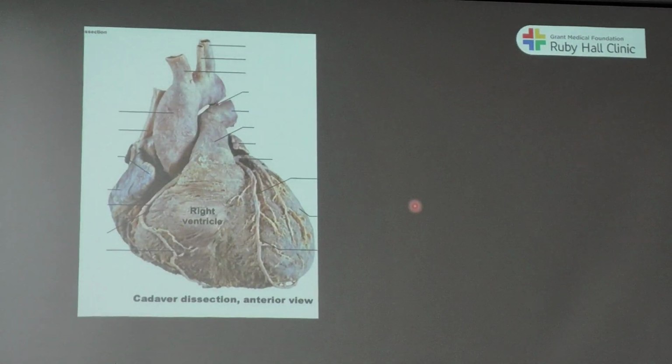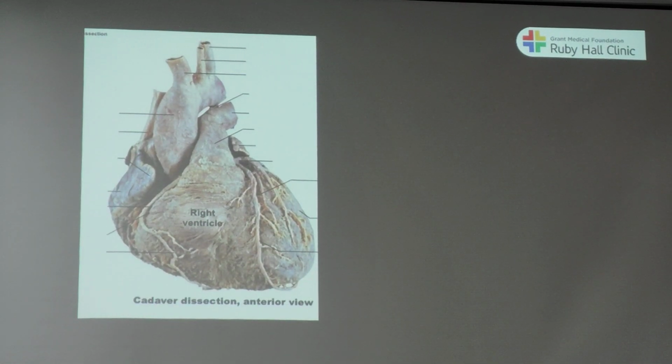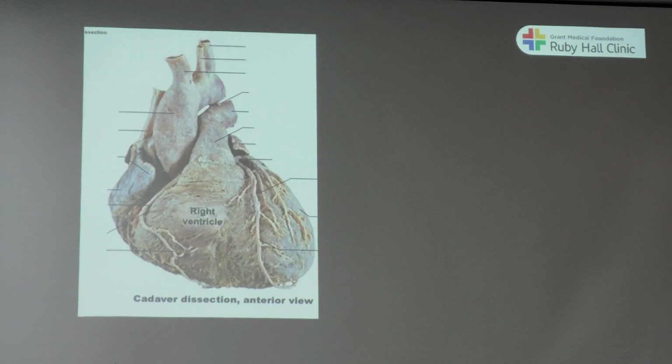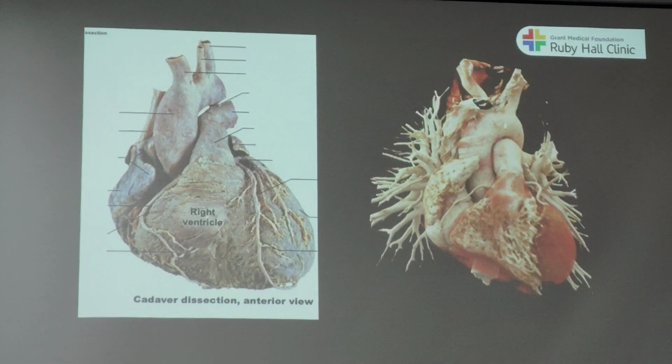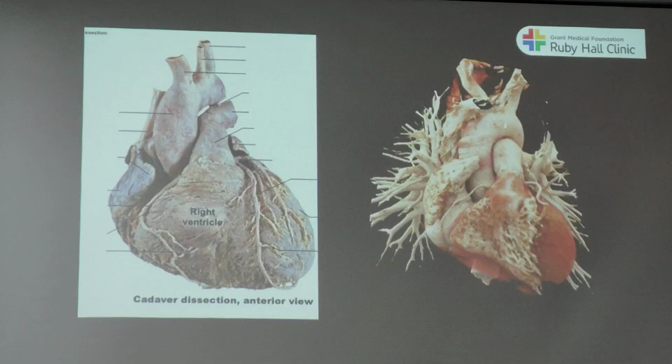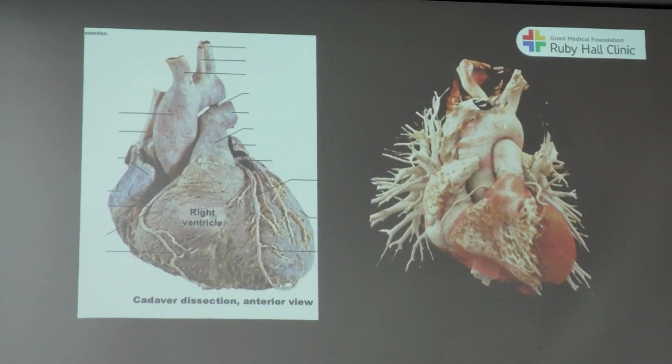Clear? So this is how the heart looks in a cadaveric specimen. You must have seen it in your dissection, on the dissection table. And this is the heart we can reconstruct, more or less similar to the real specimen, on the CT image. So these are CT images which are reconstructed into a 3D model, and we can look like this. But are the CT images like this?